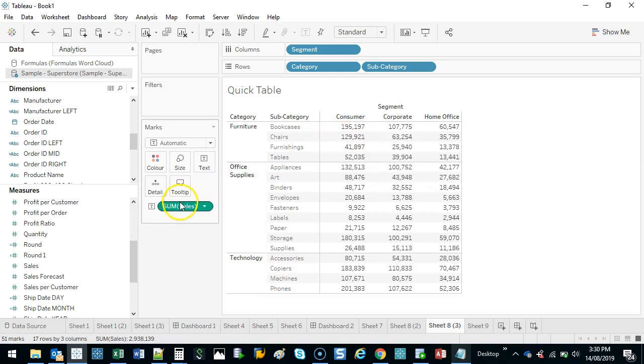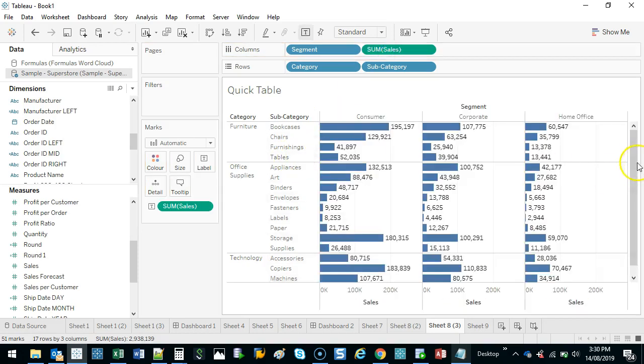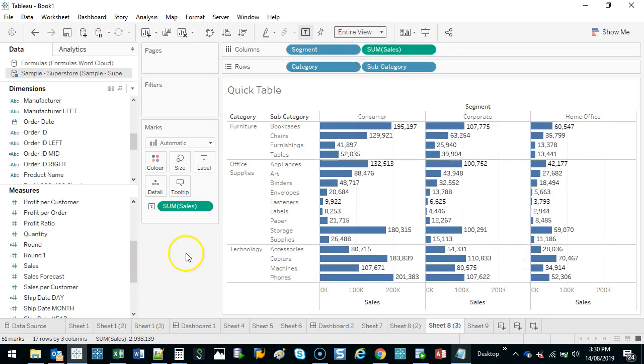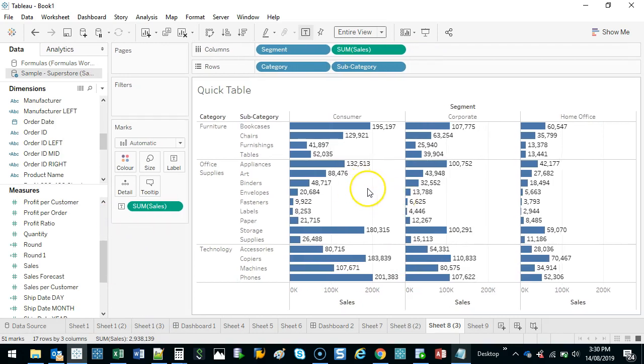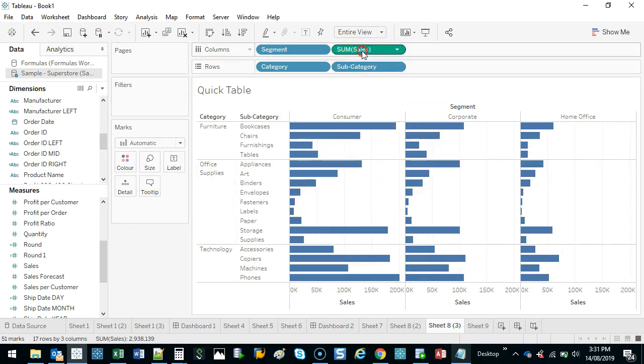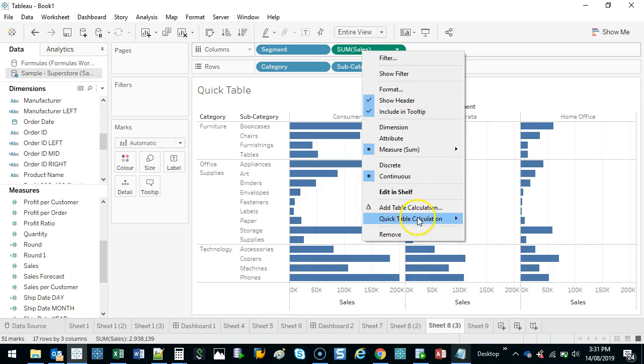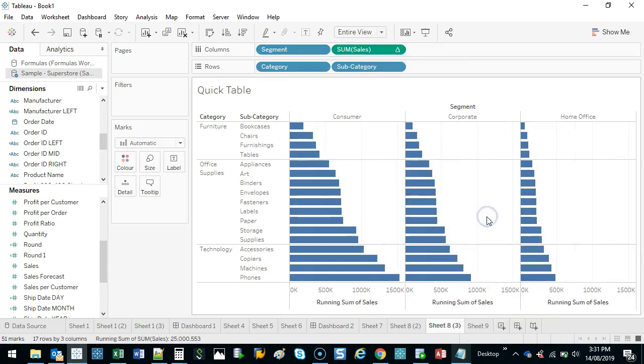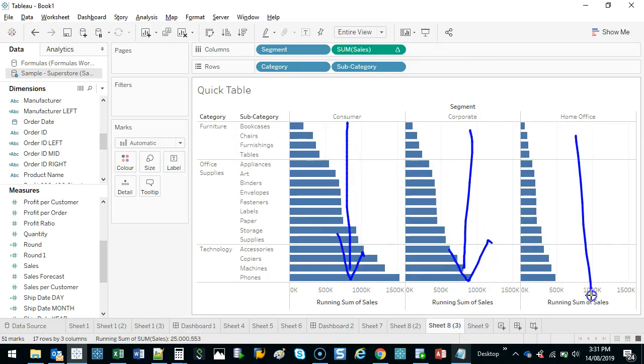And I'm going to add in a graphic. So if I grab this and I'm going to duplicate it, see that little plus come up, right? So if I hold control on the keyboard, that duplicates it. Nice little trick. And I don't want to have this kind of scroll thing, so I'm just going to go entire view, right, to squeeze it all in. Okay, and we're going to do the same thing, a running total. And let's actually get rid of the labels, right? I'm going to go like this, right click, quick table, running total. And that's going to assume just a standard one going this way, right?